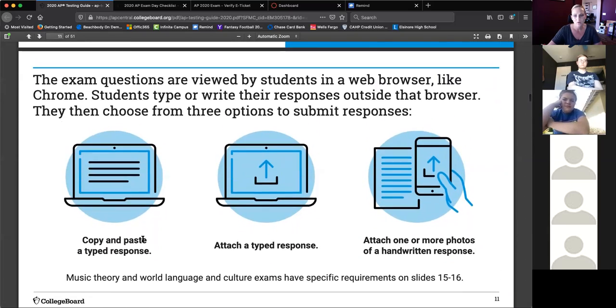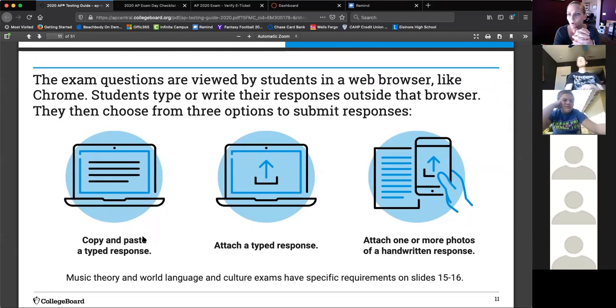So, how to upload your tests or your responses. Basically, you're going to want to have a couple windows open on your computer. You're going to want to have the testing window open, and then you're going to want to have Word or paper, whatever it is, your document, your word processing.